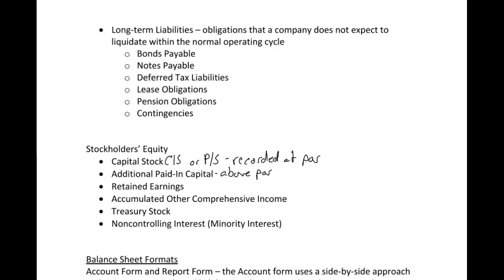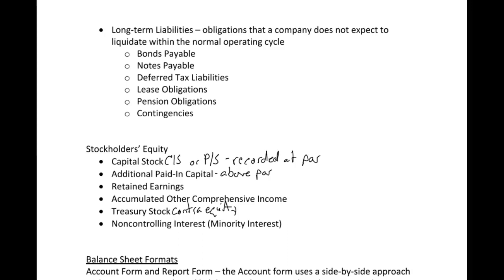Retained earnings, we've talked about that already when we've done closing entries. Remember our formula: ending retained earnings equals beginning retained earnings plus net income minus dividends. Accumulated other comprehensive income we talked about during the income statement modules when we talked about other comprehensive income. Remember that accumulated amount over time is an equity account and ends up in the equity section of our balance sheet. Treasury stock, we'll get into that in the equity chapter as well. It is a contra equity account. It's basically when we go out and buy our own stock on the open market and hold it, we call it treasury stock.